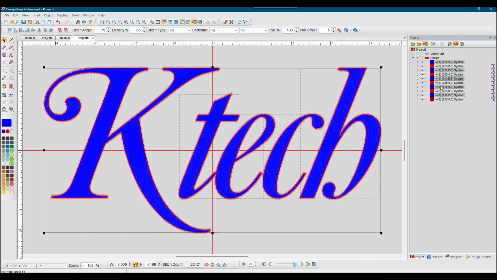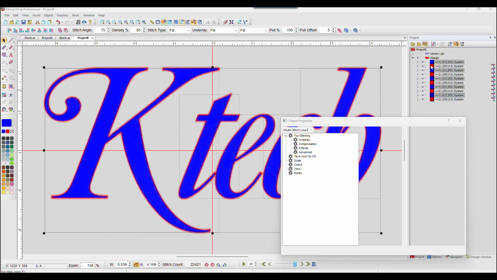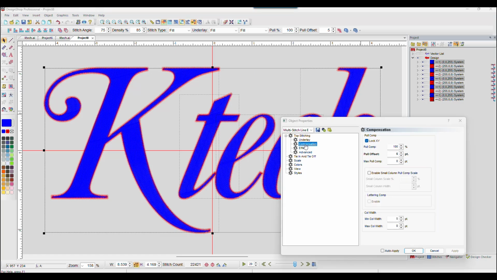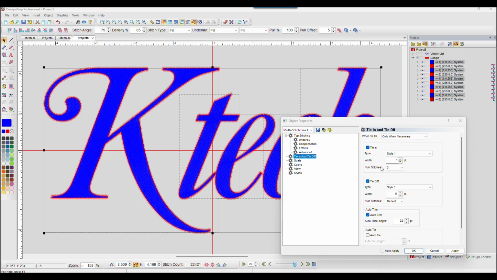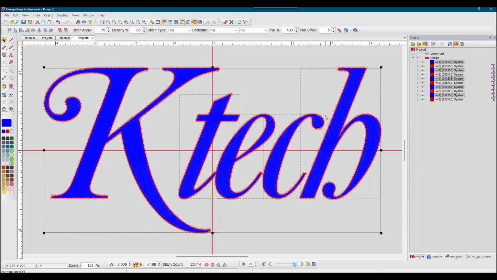So we fixed all the blue. Let's see, we went to compensation, 5. I do put that at 8 on everything else, go to Titan. I do set that to 8 on mine, and I make sure you set it to 3. Default is really weird these days. Sometimes it actually doesn't work right. I don't know why, so I usually put it at 3, just so you know. Those are my parameters. So the blue is done.